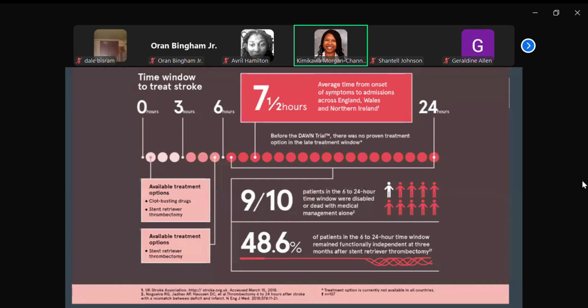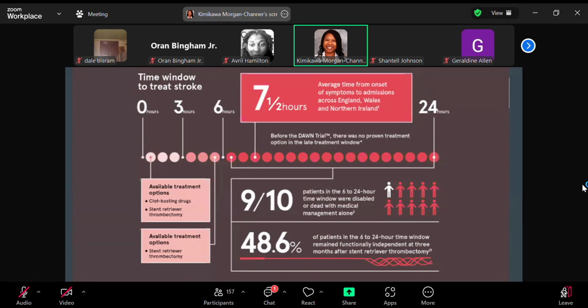After a person presents after 3 hours and they have this condition, they are not a candidate for thrombolysis. I know off the bat. Anybody? I see in the chat someone has said if a person has AFib. Thank you for trying, Gabe. Thank you. Anybody else?